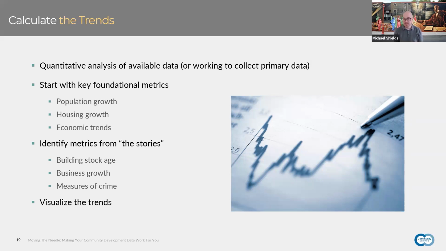How we do this and how we've had success with this is we start with some key foundational metrics. There are some metrics that we pull across projects, no matter what the stories are for these projects, and that's population characteristics, population growth. What's it look like? Is it growing? Is it declining? What do the demographics look like? Age groups going on here. Housing information. What's the housing stock? Is it growing? Is it shrinking? Median sale price going on? Types of homes, things of that nature. And then some basic economic trends, median household income, poverty rate, unemployment rate. We'll look at what's going on at a very 5,000-foot view.